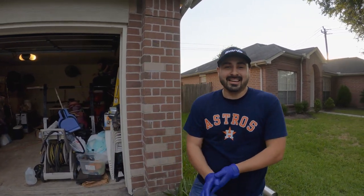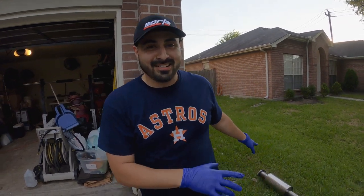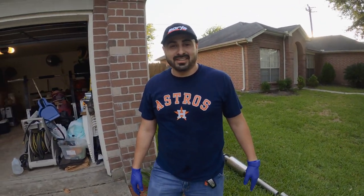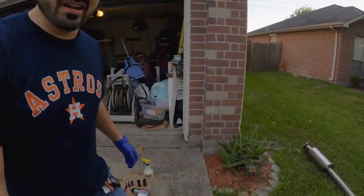So guys, today we're actually going to install the actual muffler. I got all the parts on the side already to put them on the car. We need to go ahead and take off the existing muffler so we can get this installed. Let me just show you the parts, guys, so you can get an idea.